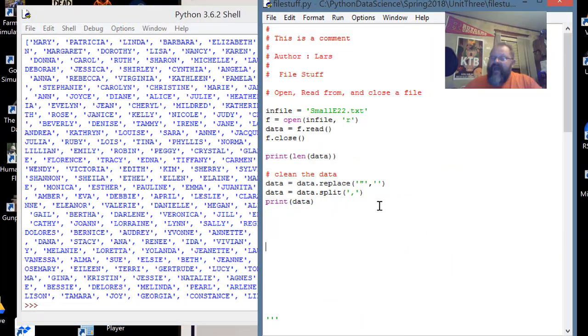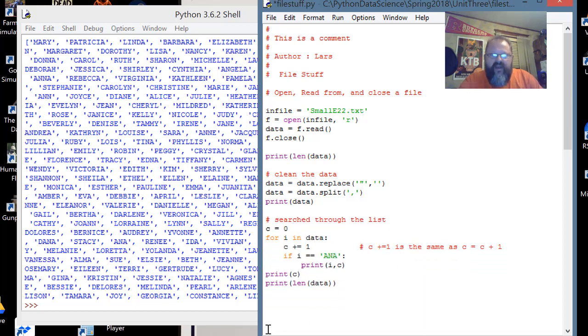All right? So now I've read in that file, and we've cleaned up the data. So now I have it in a list and I can use it. You may be saying, who gives a rat's rear end? Well, now we have it in a usable form. So now we can do something with it. We can count it. We can look through the list for a certain name. We could do all of these different things. We're going to do it right now. Watch.